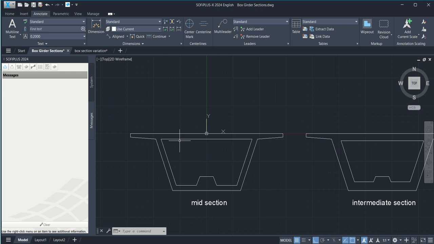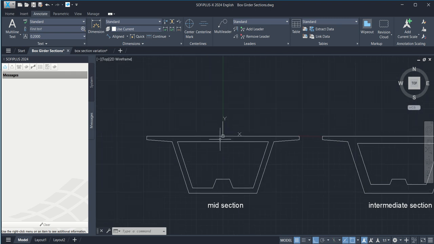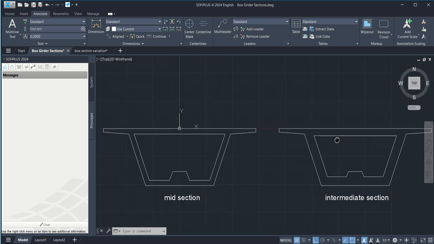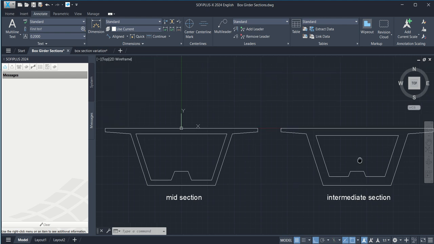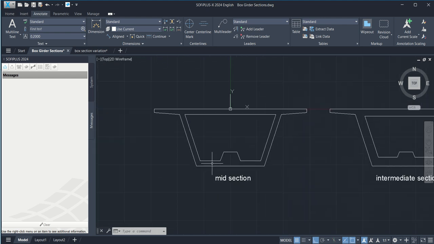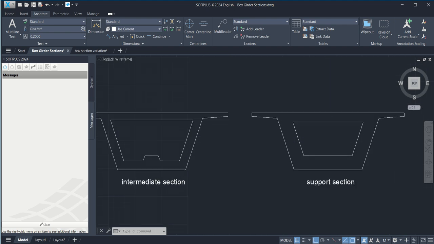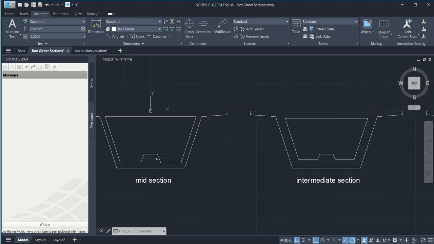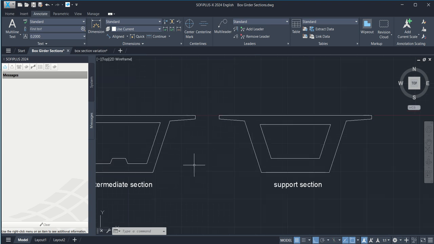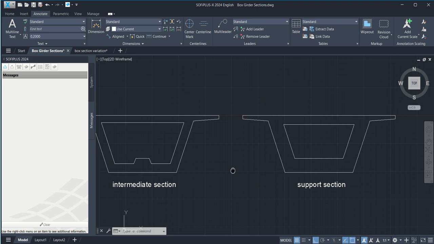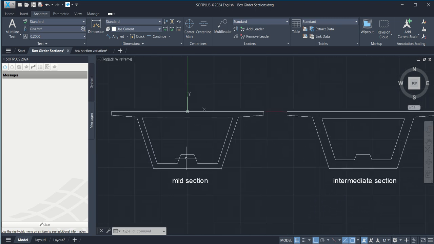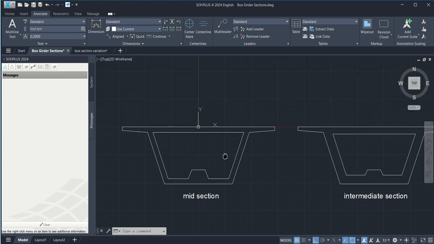So what all things are varying in my cross section? My slab thickness or the top flange thickness is varying from 300 to 500. My web thickness is varying from 300 to 800. My bottom soffit thickness is also varying from 300 to 800. You can see over here I have a small haunch at the bottom. This is also going to vary. The height is from 500 to 0. It's flat over here. Alright, so all of this information I will provide within one cross section using variables.